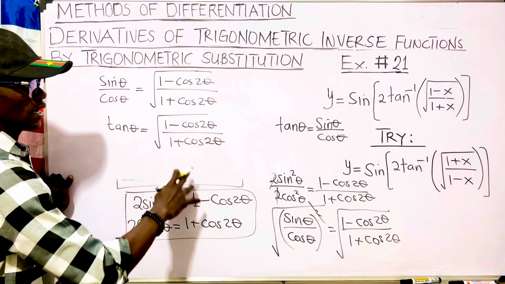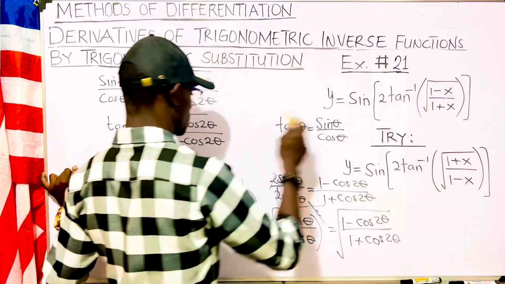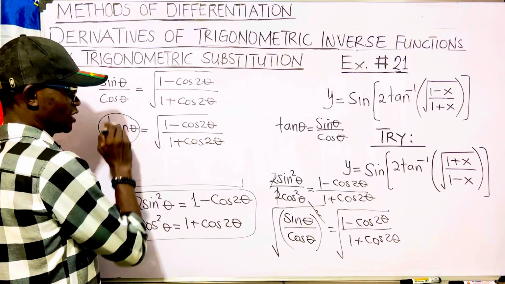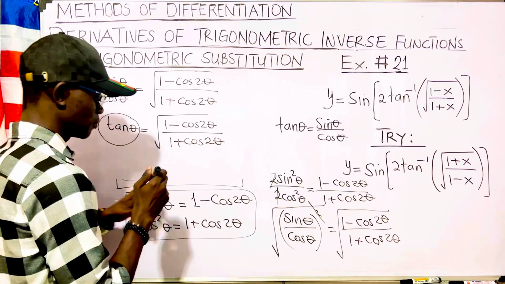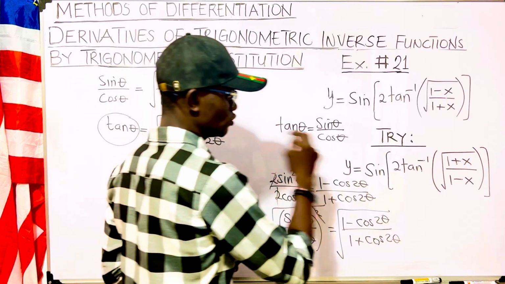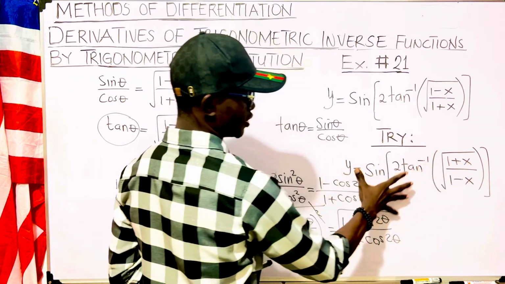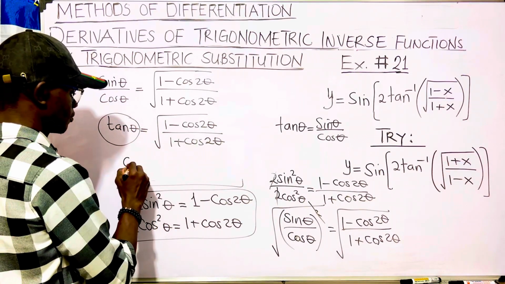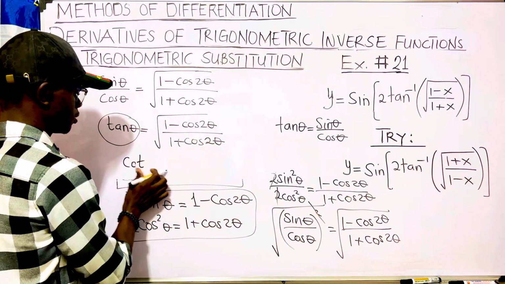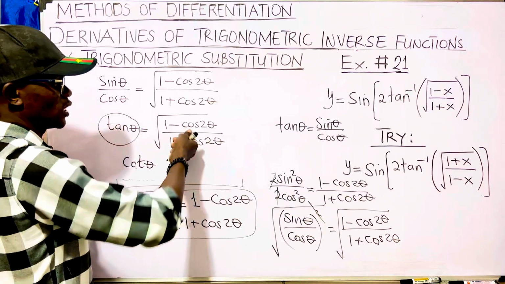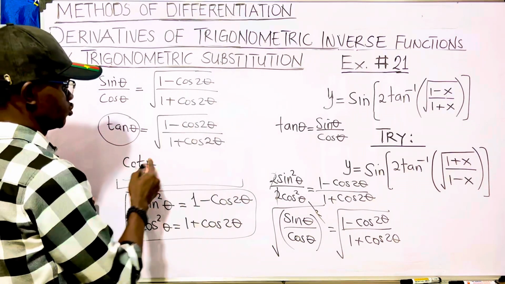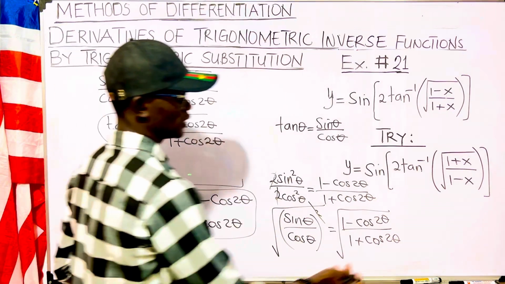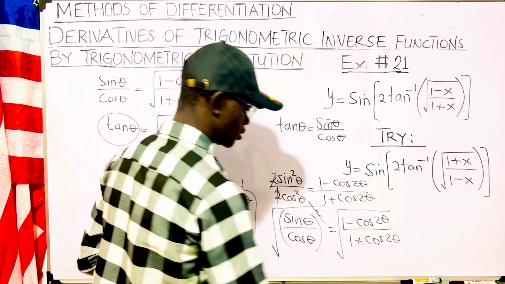So this clearly shows that if we substitute x with cos of 2 theta, it will turn into tangent of theta. Now you see that if you do the substitution in this problem that you are to try, you might get cot of theta, because it will be like a reverse of this expression. So you will get cot of theta. Then you can bring in the co-function identity for cot of theta.